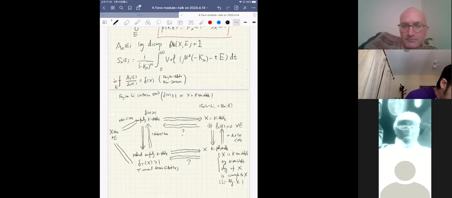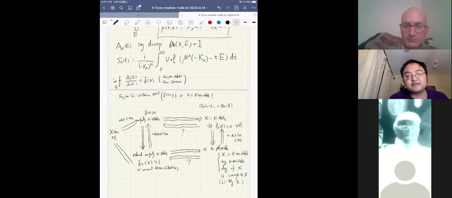Because of these two equivalences, we actually know this even for singular Fano varieties. The original way of proving the Yau-Tian-Donaldson conjecture is using the Gromov-Hausdorff limit approach. That only works so far for smooth Fano or some generalization of that, but it doesn't work for general singular Fano varieties. But the approach of starting from uniform stability to get the existence of a Kähler-Einstein metric is somewhat different. That's the so-called variational approach. And this approach has been completely worked out even for singular Fano varieties. But you have to assume something stronger: you have to assume uniform stability. And of course we conjecture that uniform stability is equivalent to stability, but that's not known yet.